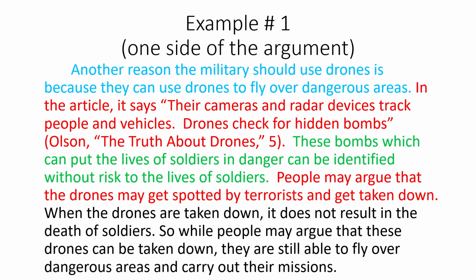Then he lists a counter argument. He says some people may argue that the drones may get spotted by terrorists and get taken down. So that's a counter argument to his. But then, in the commentary, he explains why that is not a strong argument. He says when the drones are taken down, it does not result in the death of soldiers. So again, his point stands.